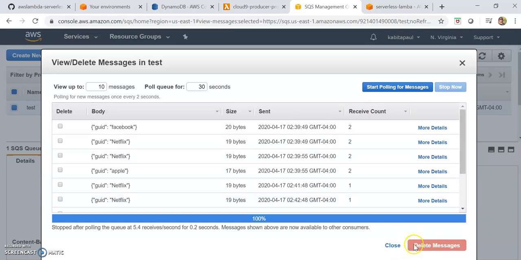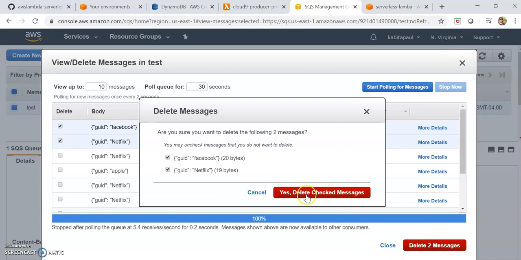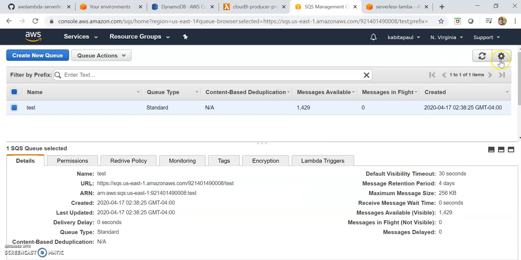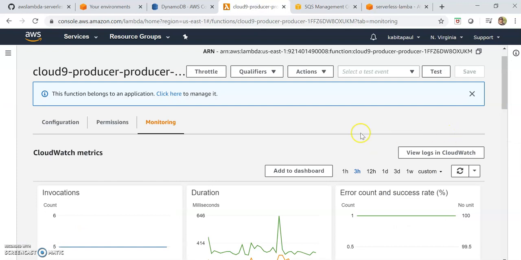So you can go ahead and delete messages from here. So that's it.